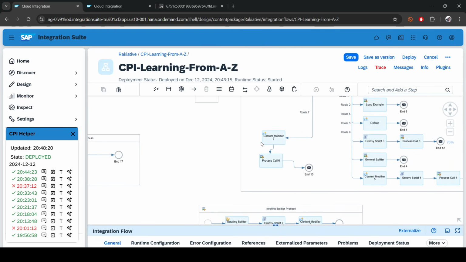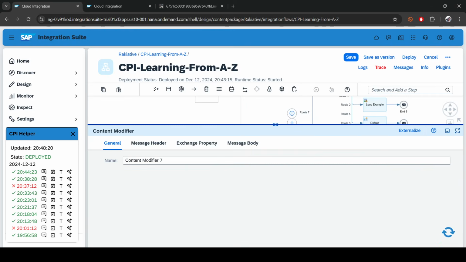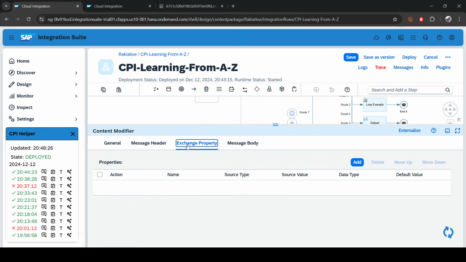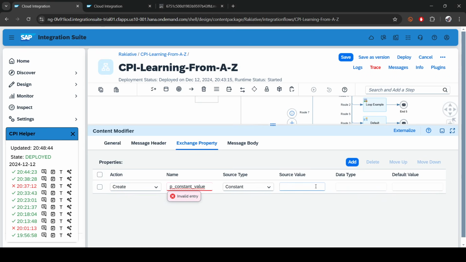Okay, so let me create some properties in the content modifier. Header, I already showed you how you will create header. Properties also I have shown you, like the constant one. Let's create some configured properties, or let's say some kind of constant value, or something which you want to take from the user. So give a name, say p constant value, and that is where you want to make it configurable.